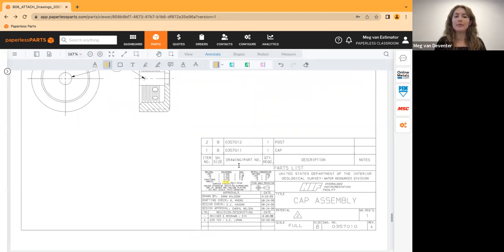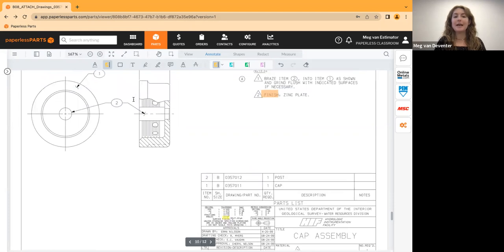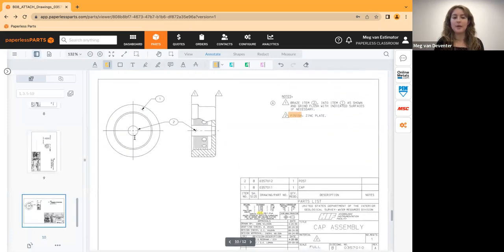If you already have a relationship with your vendors where you're reaching out to them via email or over the phone, asking them for quotes on finishes, we have added the option of extracting pages. So this is something that's useful, not just when you need to download one particular page. Like in this case, I only need a quote for this cap assembly, not for the entire part.